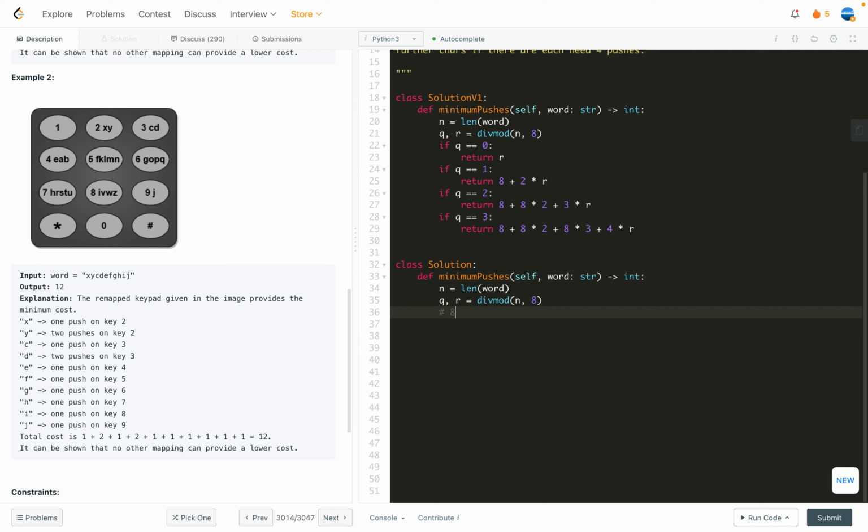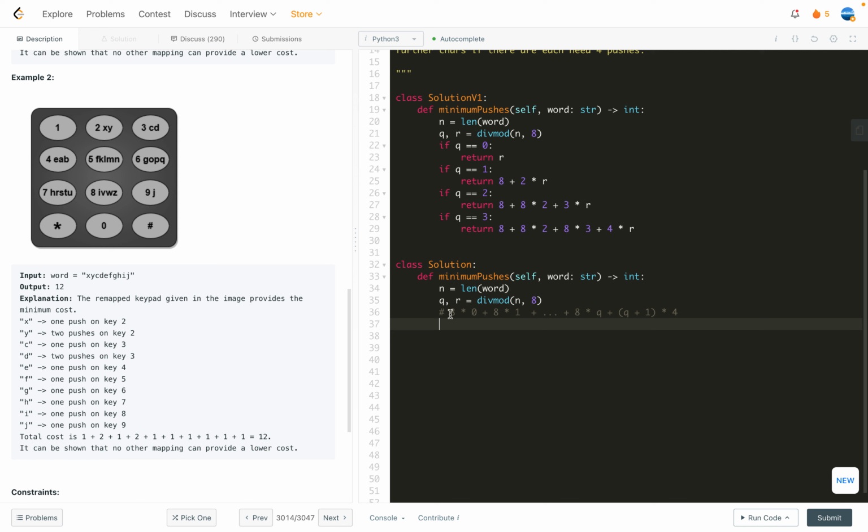Basically, you get 8. If q equals 0, you get 8 times 0. And then if q equals 1, you get 8 times 1. So basically you are going to have up to 8 times q. So this is the number. And then the remaining ones: here q equals 1, I have 2. Here q equals 2, I have 3. Here q equals 3, I have 4. So here it actually is nothing but q plus 1 times r.